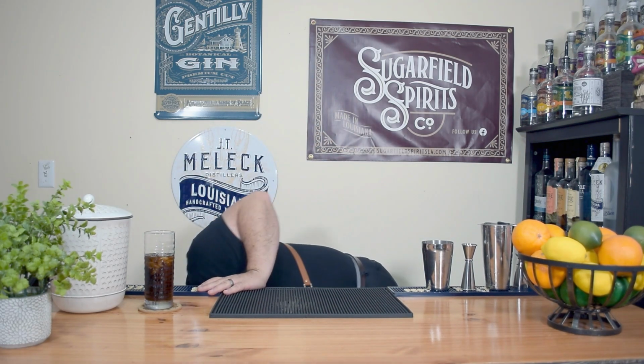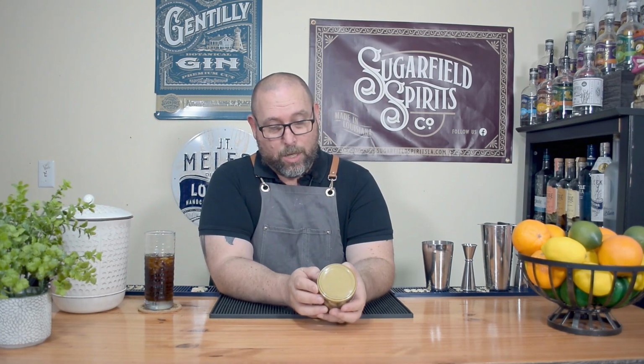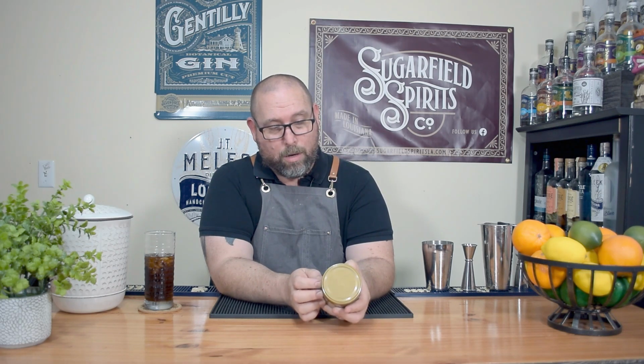Now, some people make a dirty martini with just some olive brine and vodka or gin, and then that's going to be even less. Olives, 0 carbs in the olives. The brine is just water, some sodium, some salt, olive flavored water, 0 carbs. So if you get a dirty martini and you do just vodka or gin mixed with some olive brine, you're good to go. There'll be no carbs in that.